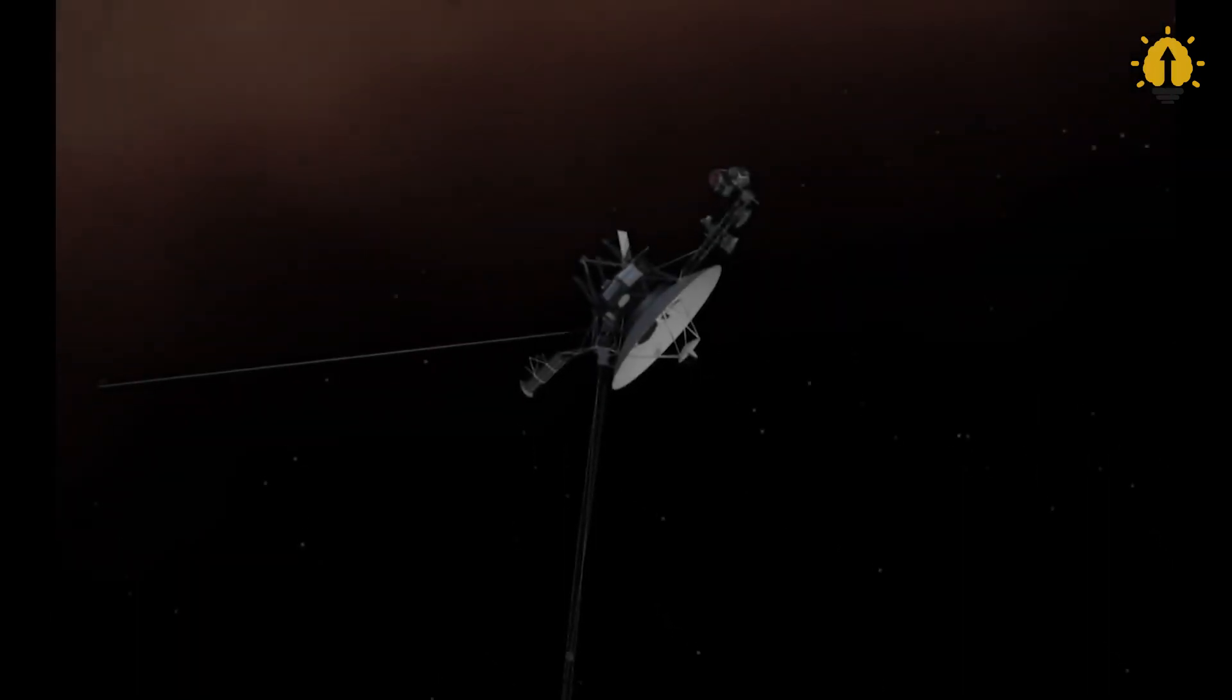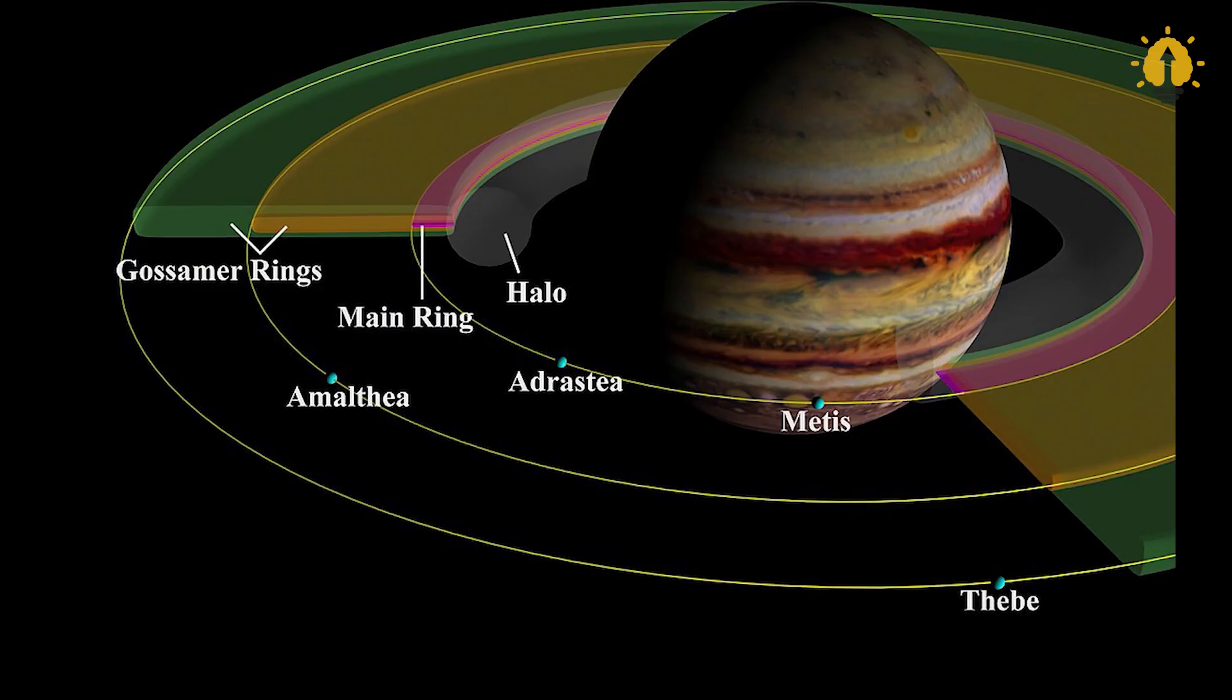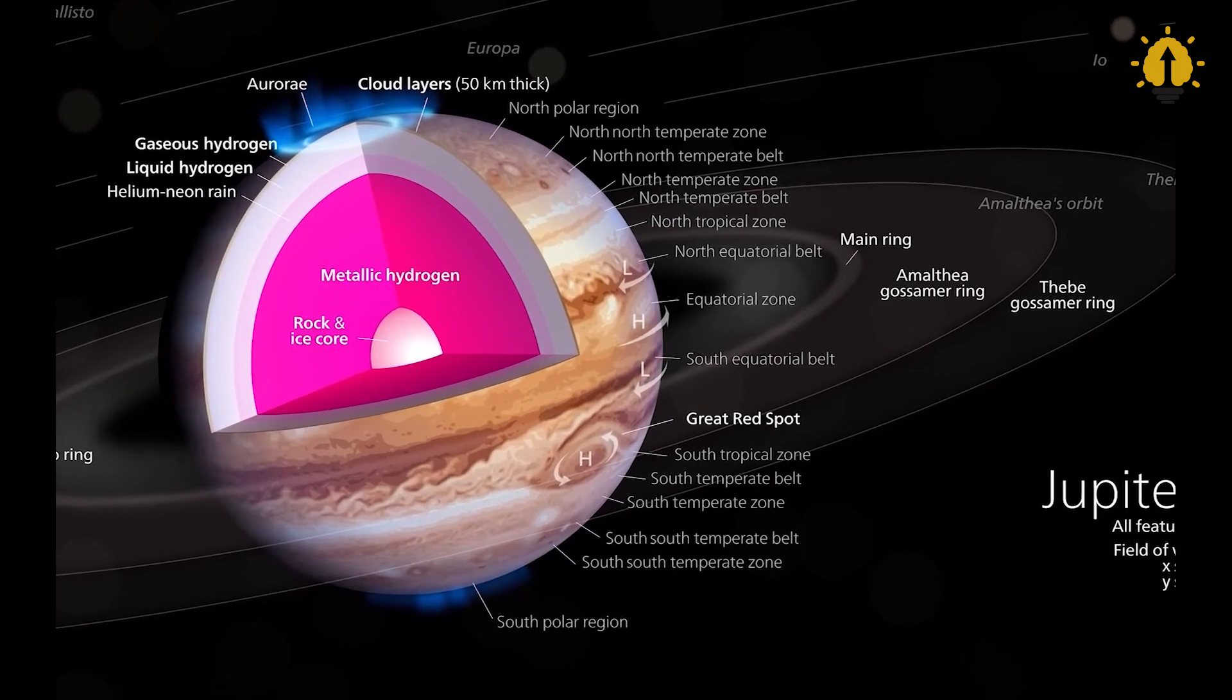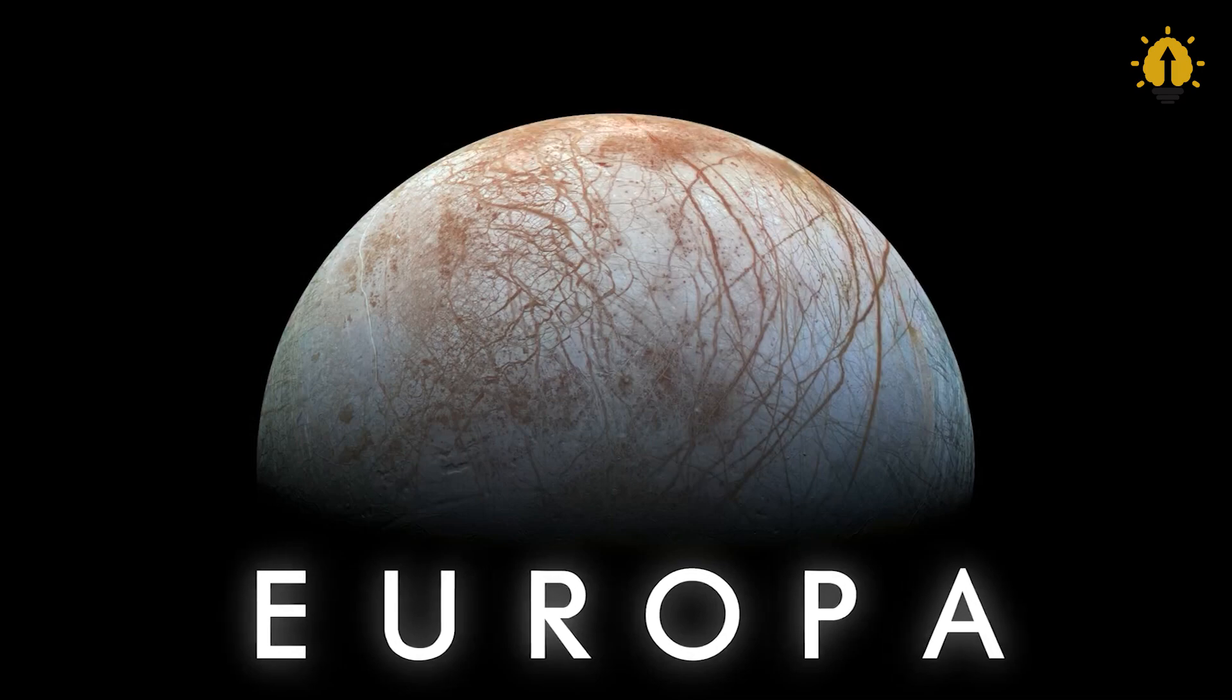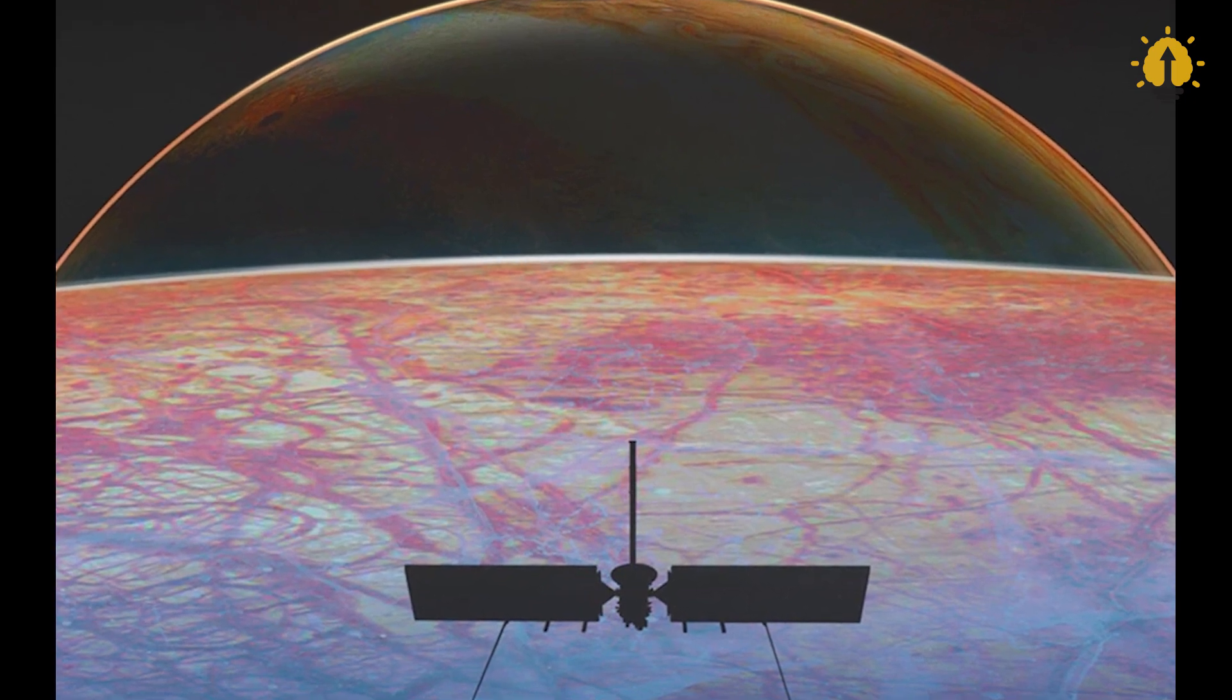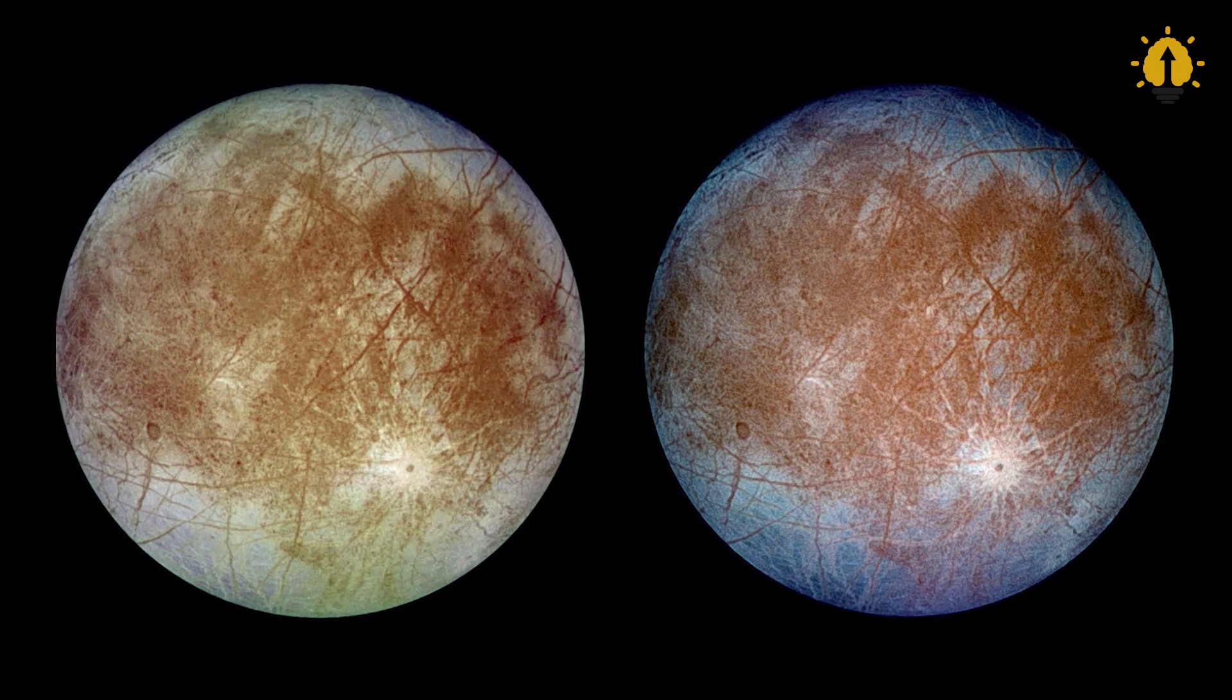Before the recent impossible discovery, the twin Voyagers have been making spectacular discoveries since their launch. One of the most surprising findings was the existence of Jupiter's rings. These rings, though faint, were a revelation and added to the intrigue of the gas giant. Additionally, Voyager 2 revealed that Europa, one of Jupiter's 53 named moons, possessed an icy shell believed to be over 60 miles thick. These findings challenged previous assumptions about the nature of these distant celestial bodies and inspired further investigations into the potential habitability of icy moons.